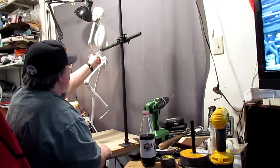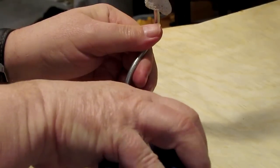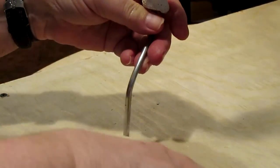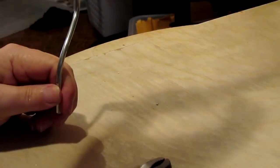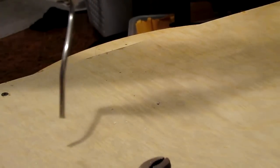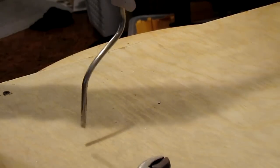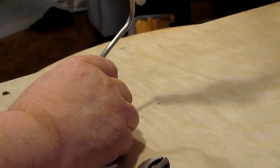I want this at a different angle. I need to anchor this foot, and so what I'm going to do is bring down the armature for the foot down to a point. I need to get this in the right position that it's going to be in. And I need to angle his hip back a little bit. Change the angle of his leg. I'll work on that after I get this anchored.